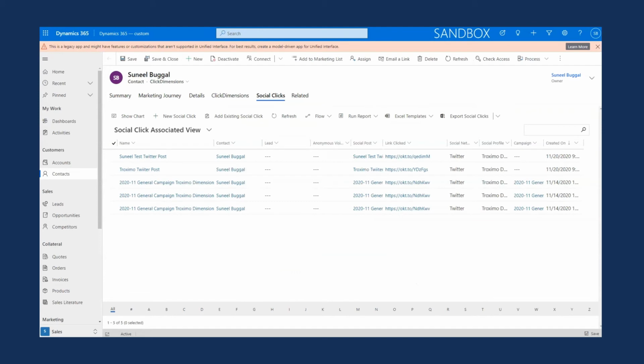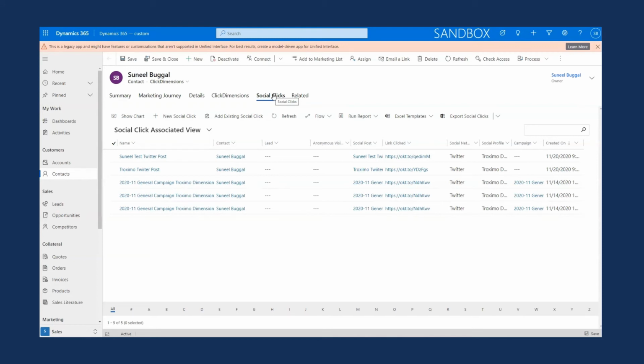On this contact record, with ClickDimensions, you have access to a known contact or lead's social click information. Now, why is this useful? Well, we can see which social media campaigns this individual is a part of, so we can understand more about the content they are interacting with. Therefore, we know the content that is interesting to them. Perhaps this will be a specific product or service related information. We can, of course, see when and how often they have been engaging with us. We can see which network was successful for driving the engagements, and we can see the links clicked on.